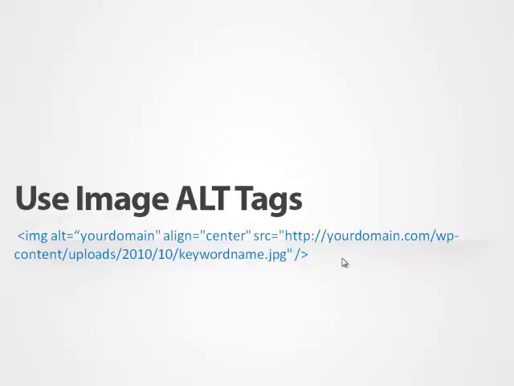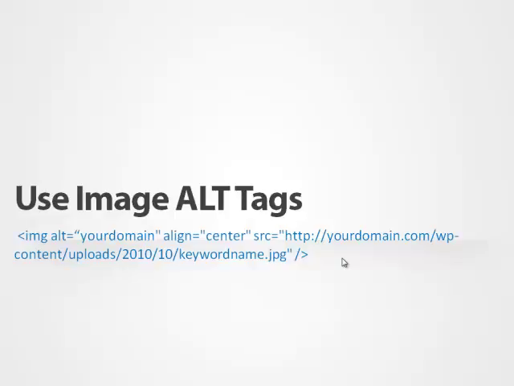So if you have a picture of a stomach and it's called T1, or B1, you want to change the name of that image. You can change it to reduce belly 1, reduce belly fat 1, like that. So that now that's one more place that you've optimized for the keyword.